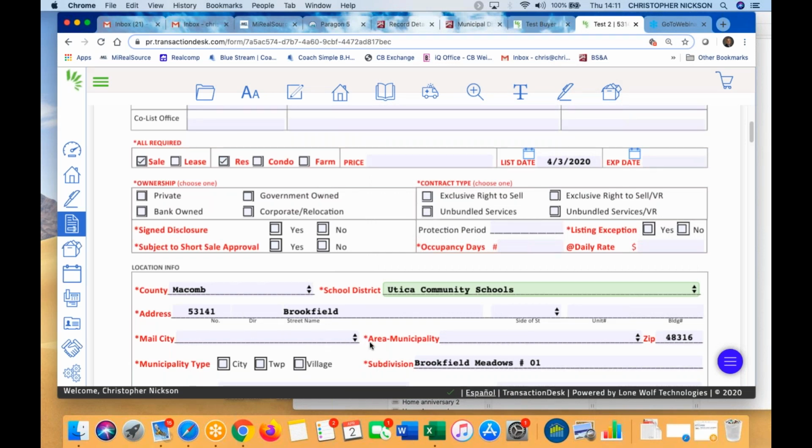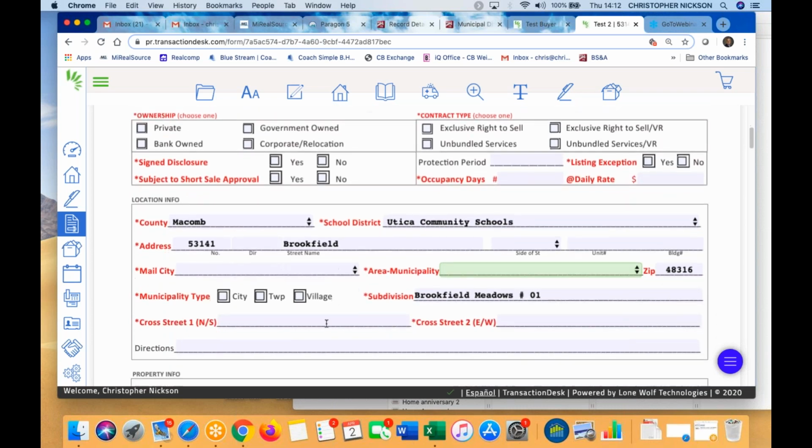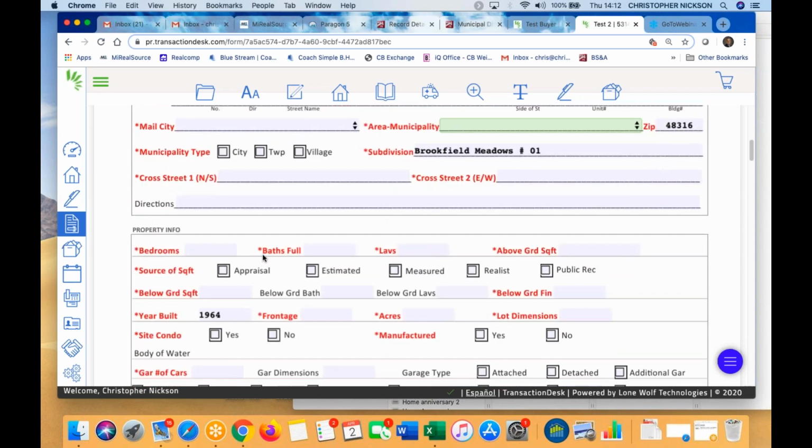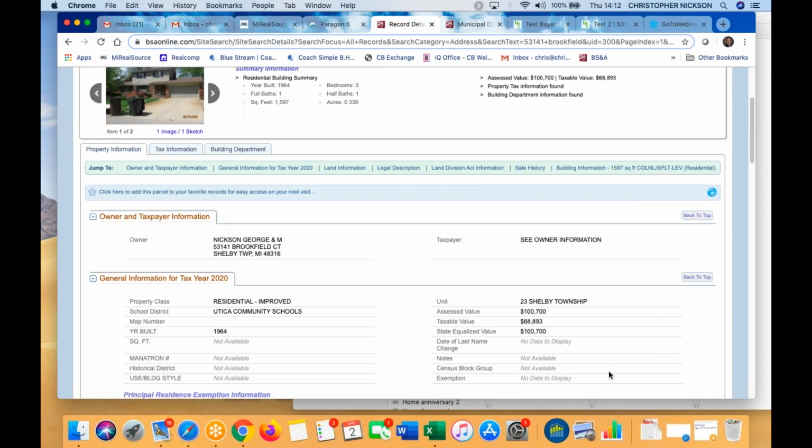The mail city and the area municipality. The mail city is the city where they get the mail. The municipality is where their address is. And it gets a little confusing sometimes. The biggest one is you want to have the municipality filled out, not so much the mail city, I believe. Is that correct, Debbie? I believe they're both required fields, but to clarify, the municipality is where you pay the taxes to. Yes. Yep. You know that I wrote that note last night. Yeah, the municipality is where they pay the taxes, and the mail city is where they get the mail delivered to. So, fill out as much of this as you can before you get there. The above grade square feet, they're going to tell you right here.